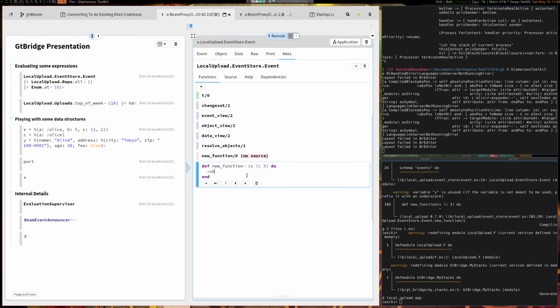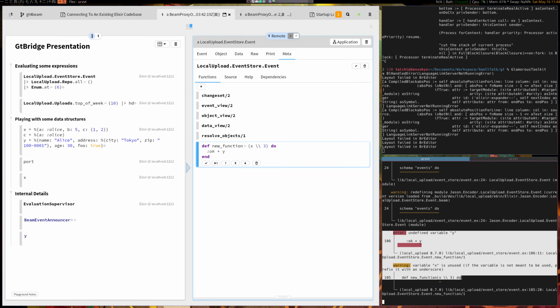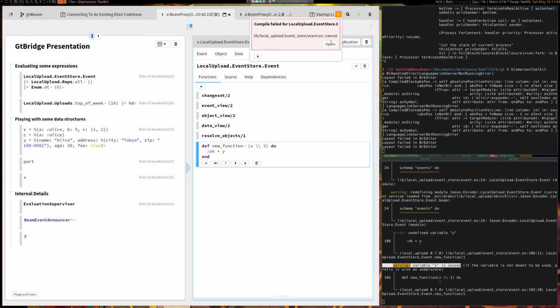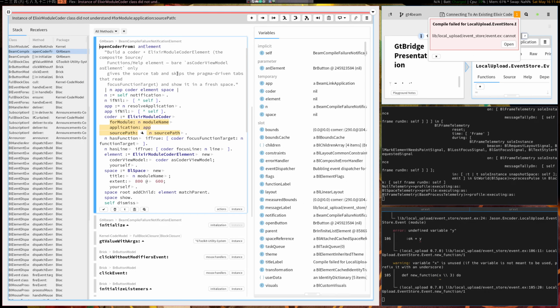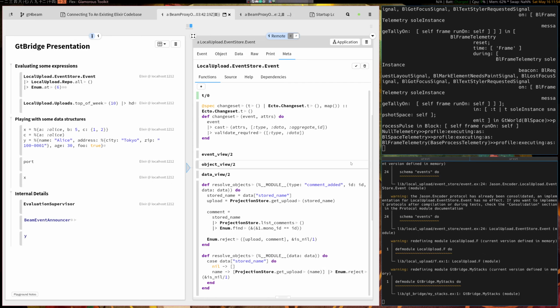Let's just try to cause an error in Elixir. What is a good example of an error? I think this will fail because... yes, look, we did an error. So we have a coding error. We can see undefined variable y here, but we can open it up here, and it looks like I broke it in post-production. I fixed the error that caused the errors not to pop up properly, so I can show it off.